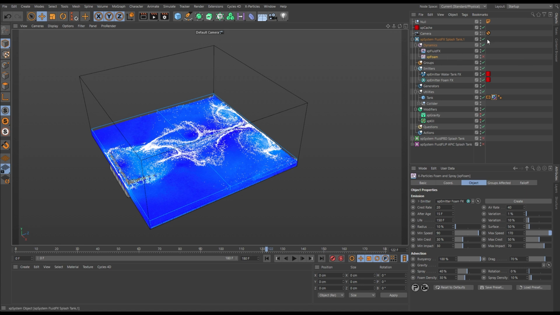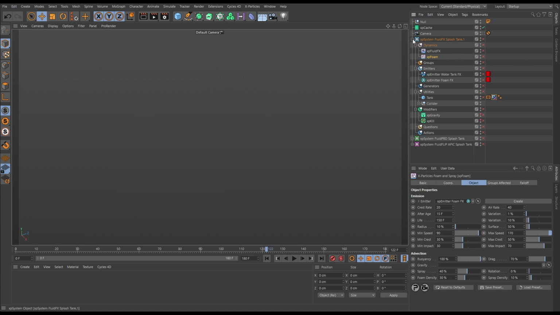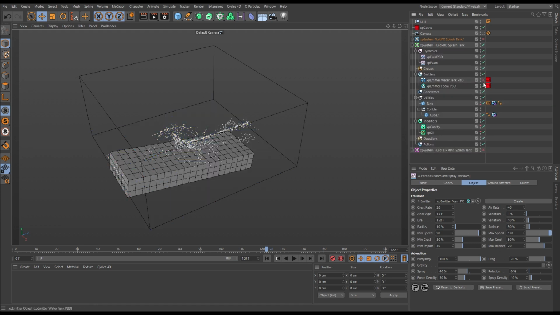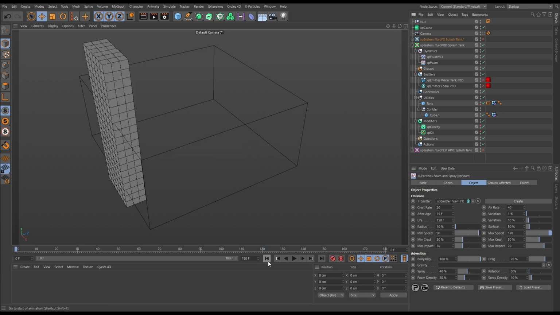So let's just deactivate that system, because we also have another system, which is an XP Fluid PBD system. So let's just activate that one. Now, this is exactly the same setup. The only difference is that instead of the XP Fluid Effects solver, we have brought in an XP Fluid PBD solver.